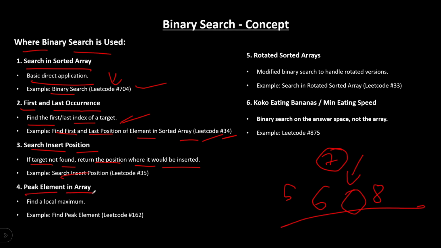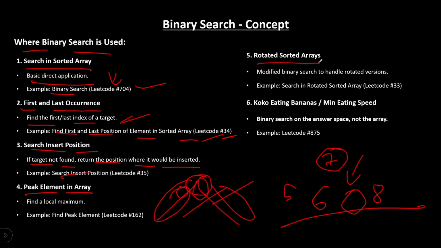Finding a peak element in an array. A peak element comes in the bitonic, monotonic, bitonic sequence as I explained earlier, increasing and decreasing, right? So this will be a peak element, right? Then you have to find the condition why it is a peak element, because the left hand values are lesser and the right hand values are lesser than this particular element.